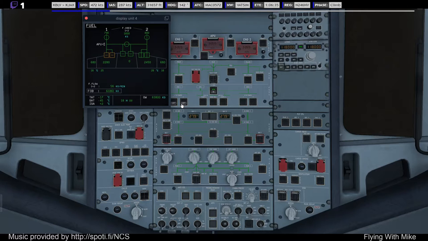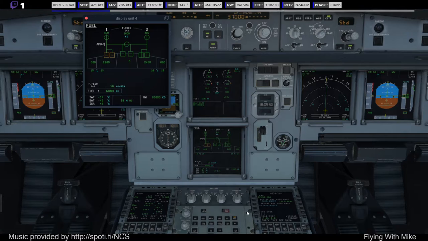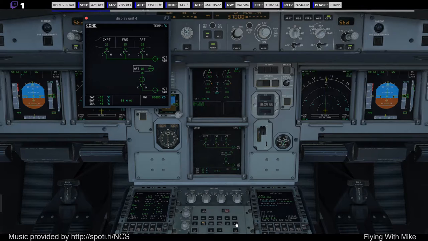So let's drop down. And we're going to click all. APU shouldn't show a thing. It's off. Here's our cabin display. 23 degrees and 77 degrees Fahrenheit back here, even though it says 25 degrees Celsius.